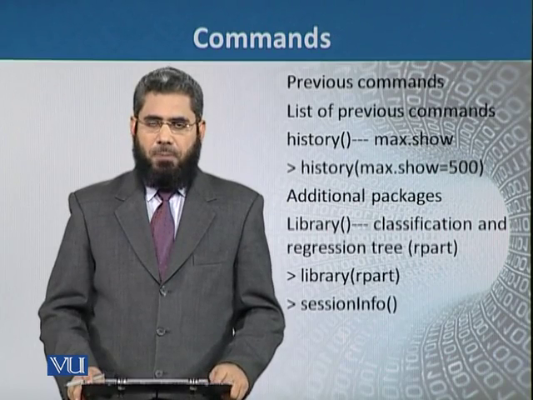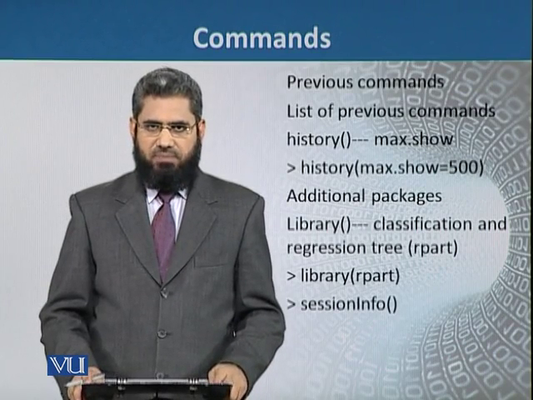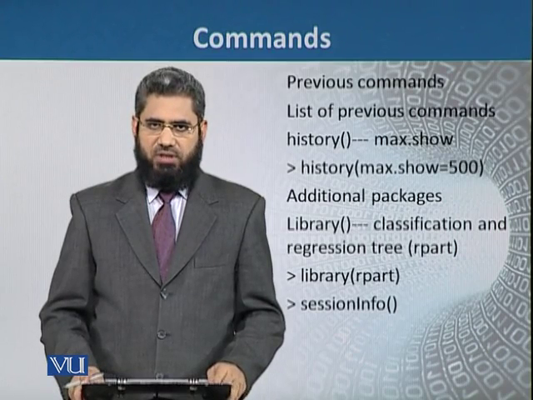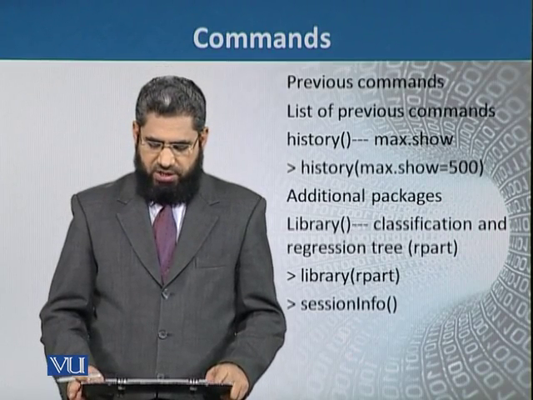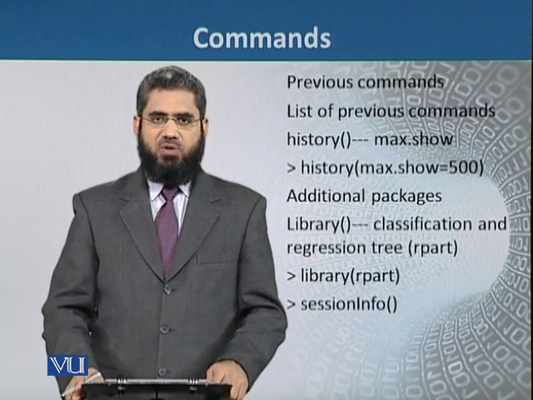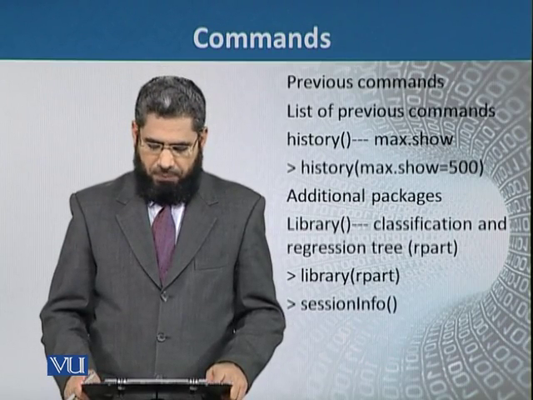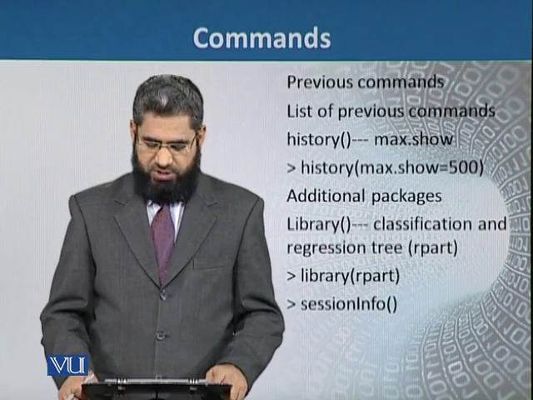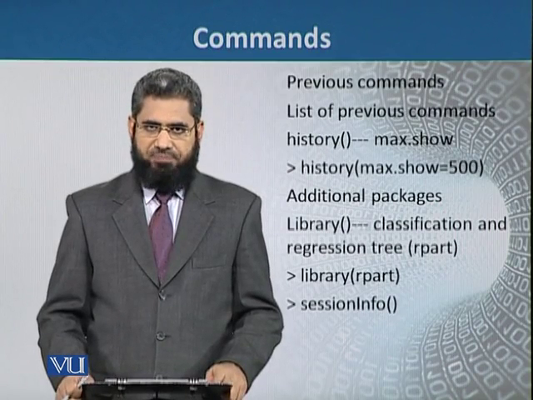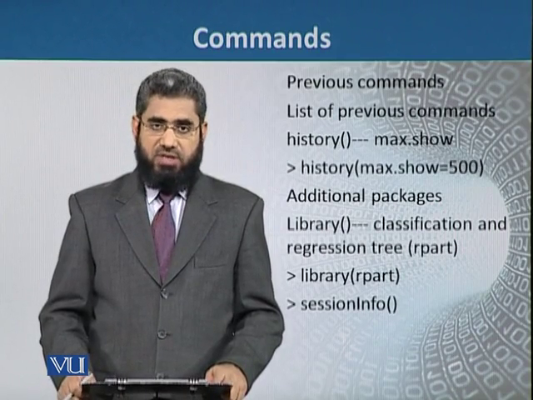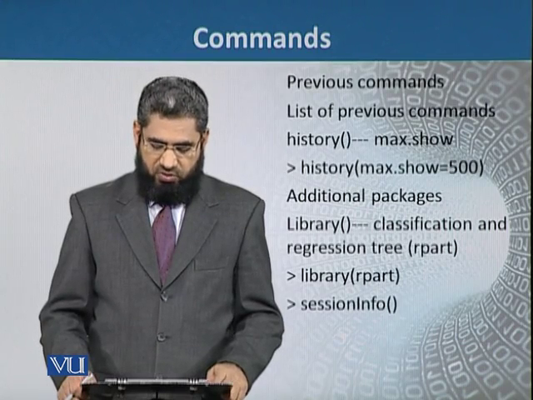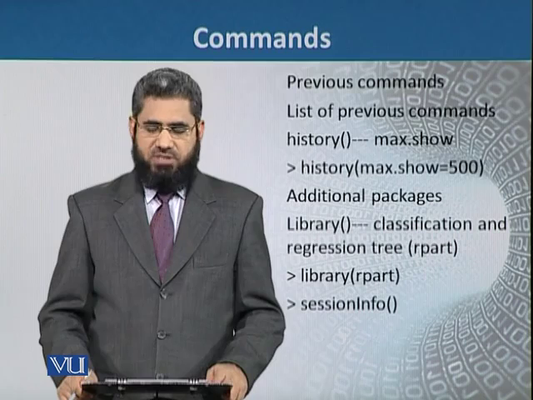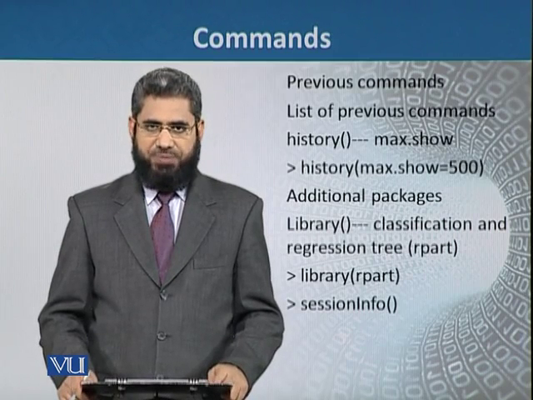In addition to this, we can add some additional packages in R that are not installed by default. We can select any additional package by using the command library and two brackets. For example, if we want to add the specific package for classification and regression trees, which is called the rpart package, in the prompt we write library, and in the bracket we write rpart. So it will load the package that will analyze the classification and regression tree.